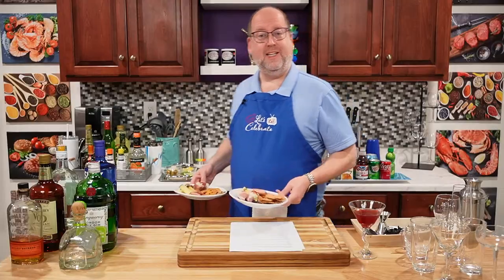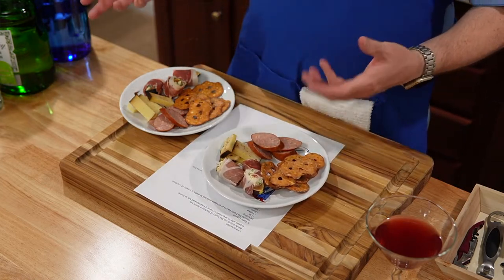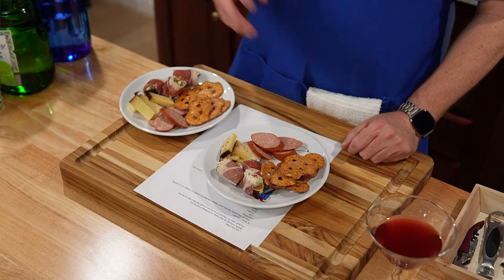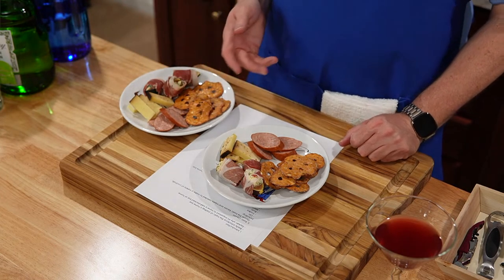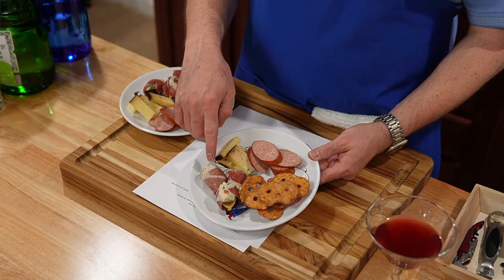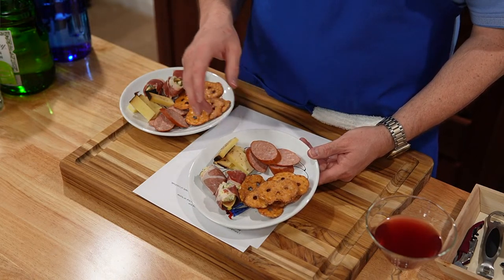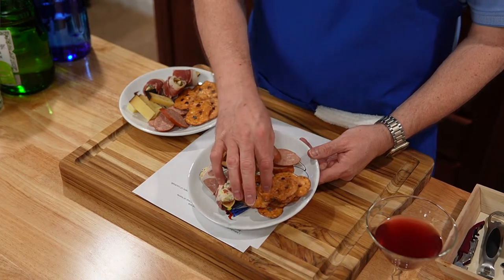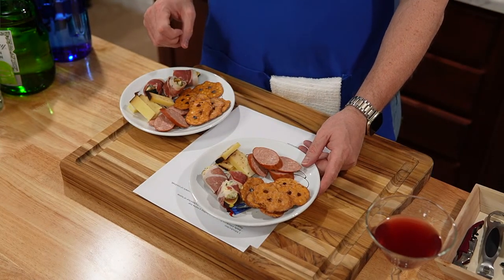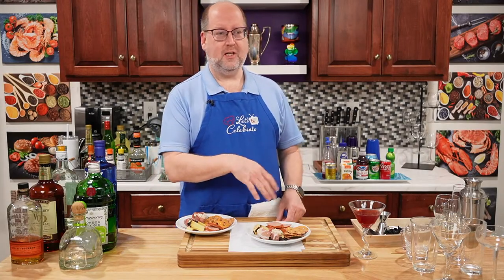I like to have little nibblies. Today I was going to cook some of this stuff on camera, but it was a choice of cook on camera or mix cocktails on camera. So we're going to be making some cocktails. Today we have some figs with gorgonzola wrapped in prosciutto. That's an upcoming episode. I've got some cheese and some kielbasa and these little pretzel-y things that look nifty. I had a bunch of other stuff, but I don't want to spoil our dinner either. So this will keep us going.